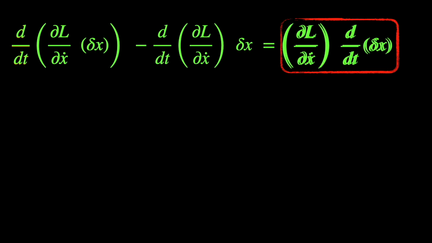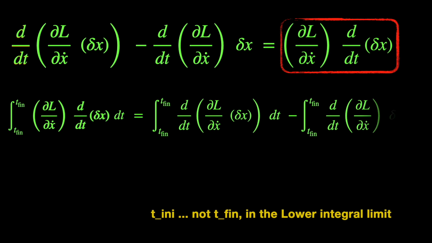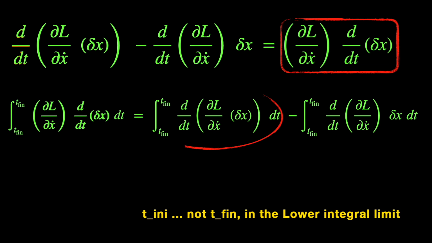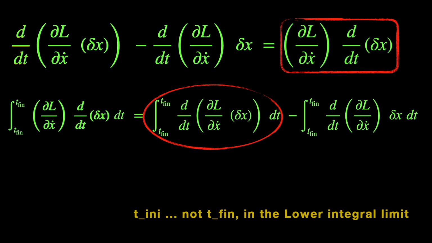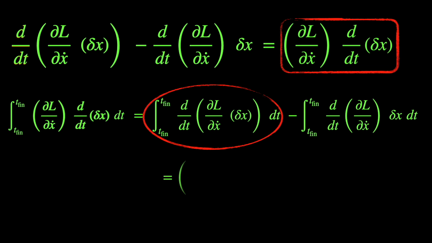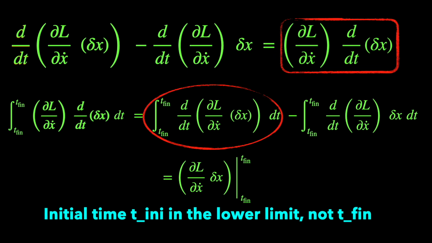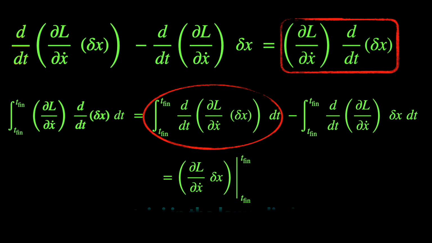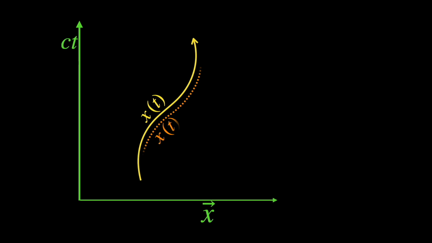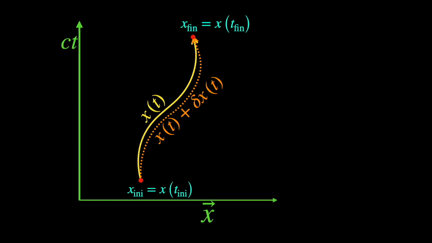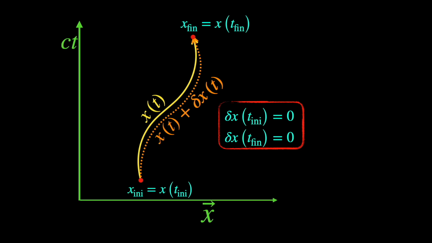Remember, all this has been happening inside our time integral, right? So we can readily perform the time integral over the total time derivative term between the integration limits. This yields del L del x dot times delta x evaluated at the initial and final time instant. Now, if you have watched our last video carefully, you would know that when we change the generic path x of t infinitesimally, we must keep the initial and final spacetime location of the system unchanged. So the path variation delta x of t should be such that delta x of t at t initial and delta x of t at t final are both 0.